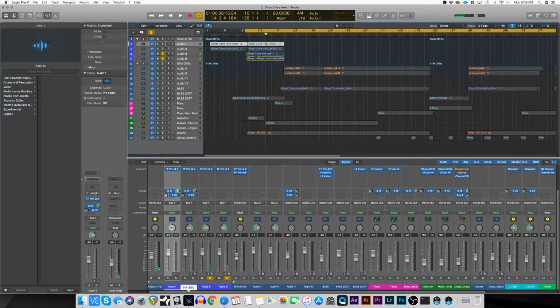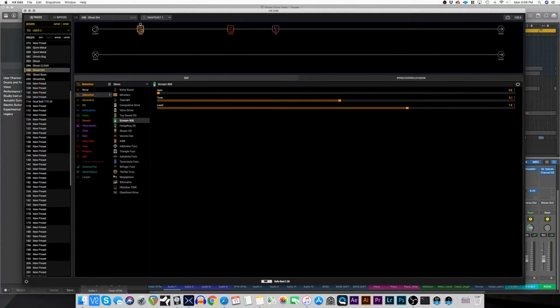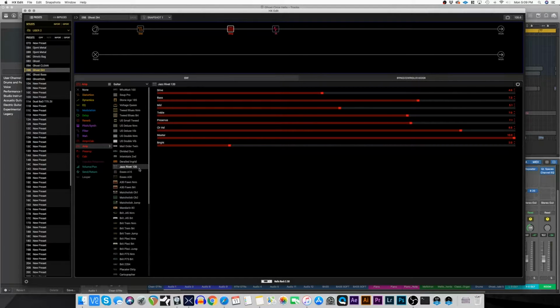And for that, I used this Ghost Dirt preset. We got the Scream Out 808. We got the level at 7, the tone at 5.1. The amp I used is a Jazz Rivet 120. Now I believe that's a model after a Roland.